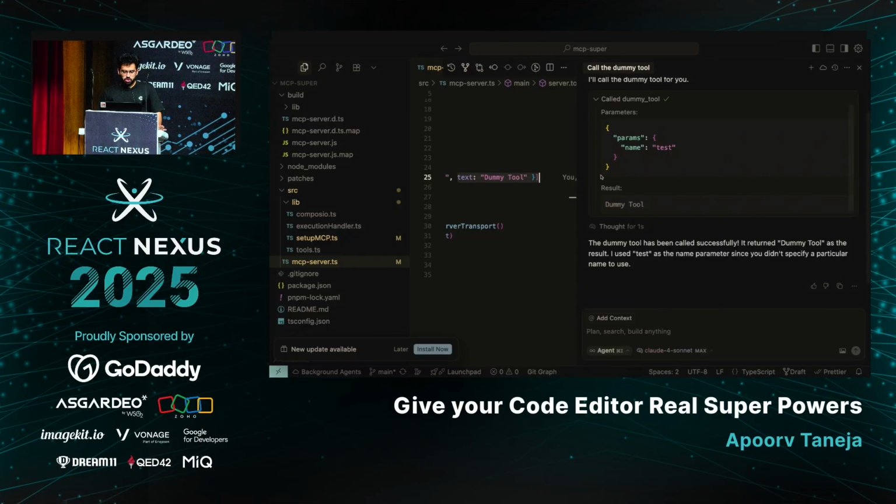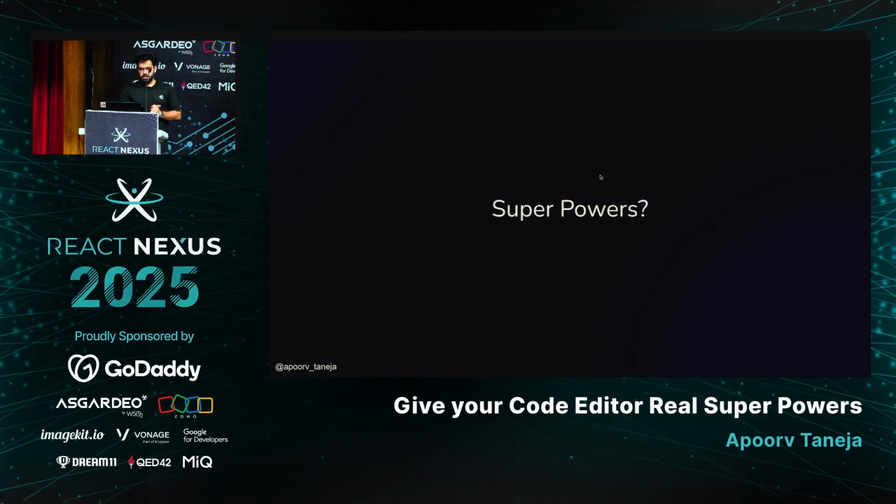But now let's talk about the superpowers part. This was a very simple tool which we had created. Now imagine doing something like sending an email from an MCP server. That is fine. You just create a Gmail server tool and it would do it. Now if you want to, let's say, create a ticket on Linear, there's one more server tool for that. You want to send a message on Slack, that's again one more tool. But how long would it take for you to write all the tools out there and make them functional, and make sure the authentication works, it has the right access to all the auth tokens, it is able to connect to your account and able to execute an action, right?